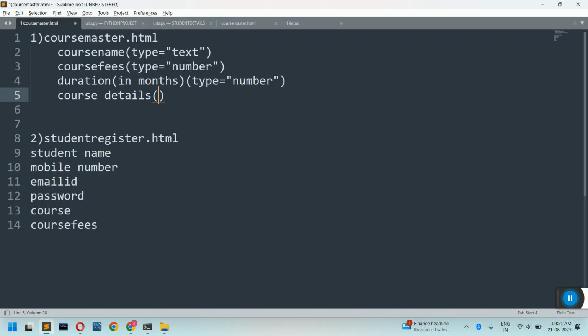Text, no. Text is one line. Area is multiple lines in this case. You have to type multiple lines. Text area. We make use of the textarea tag in this. I told you textarea will accept the data in multiple lines in this case. So we make use of the textarea tag for that. So textarea.